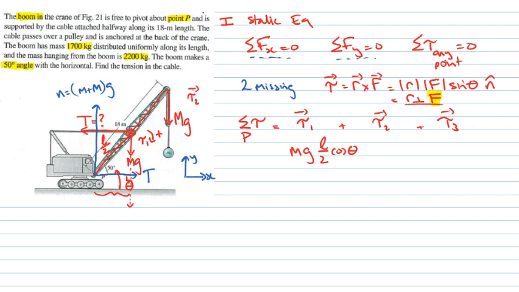Tau 2 is the torque produced by the weight of this hanging mass. Now, once again, we can say that the weight force here is positive because it's trying to turn it clockwise. We've defined clockwise as being the into the page direction for torque, and that's going to be positive. So it's a positive quantity. The weight force is Mg. What about this perpendicular distance? Once again, if we drop this down, the perpendicular distance is this length here. And so that's now going to be, the hypotenuse is L, rather than L over 2, because that's the total distance here, L, which is equal to 18, times, once again, because it's the adjacent side, the cosine of that angle theta.